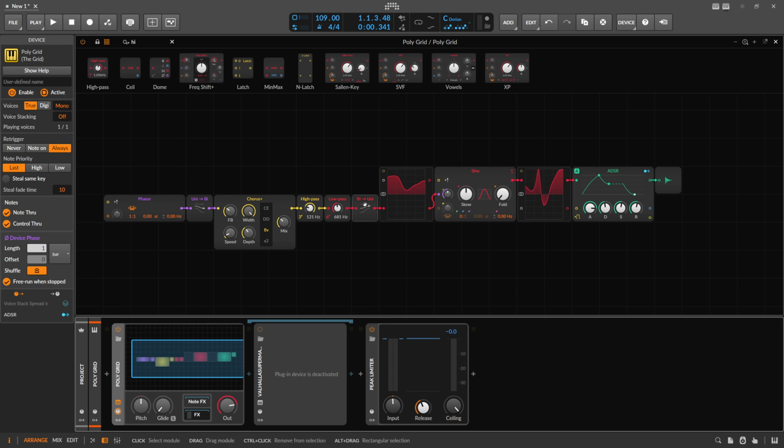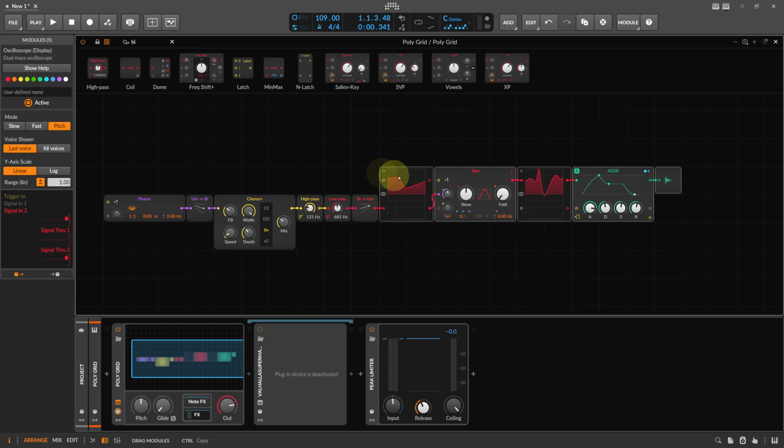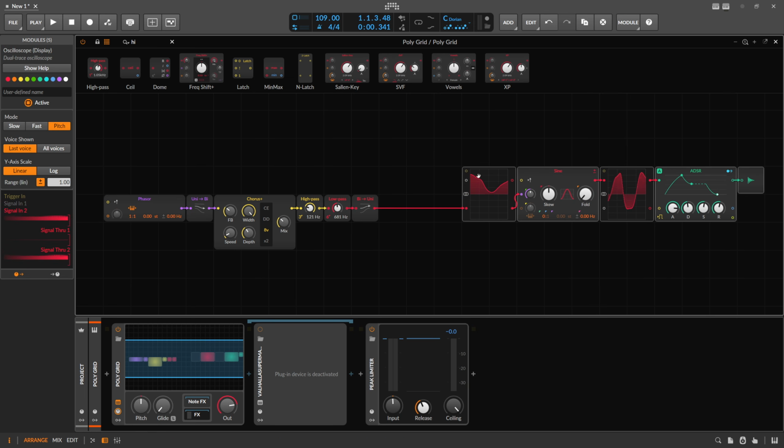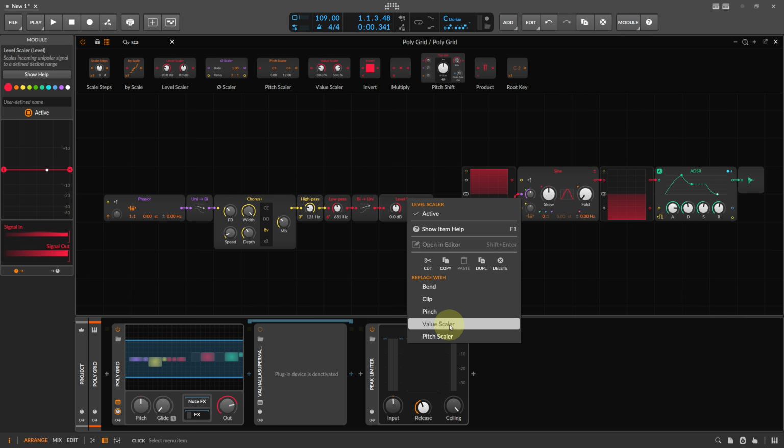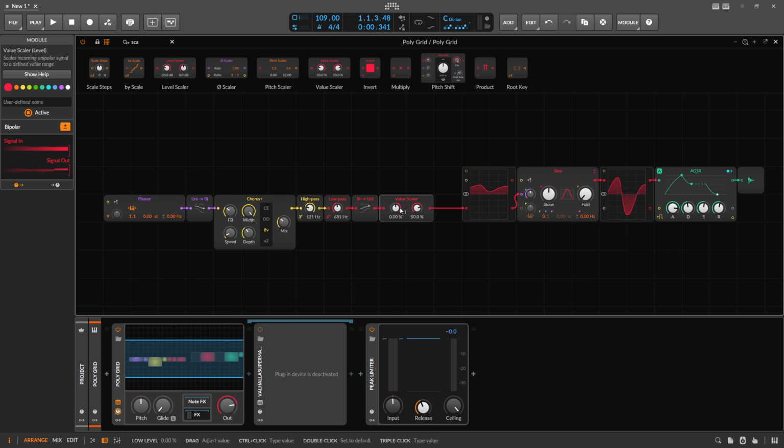Okay, then we can make sure we have this normalized, right? You can see the phase signal is not always between 0 and 1, so you can apply maybe, what's the name, a level scaler, oh, that's wrong, value scale, that's what we need, 0 to 100%.